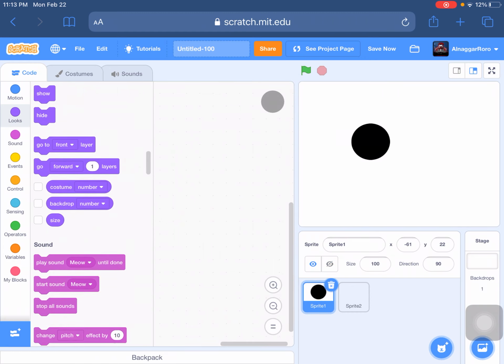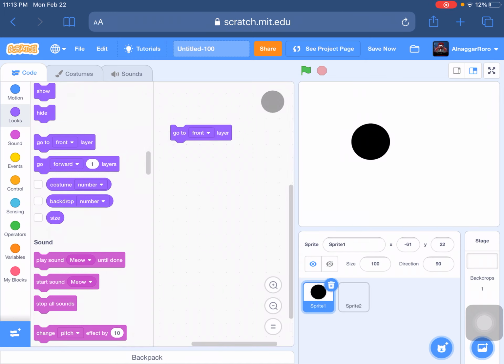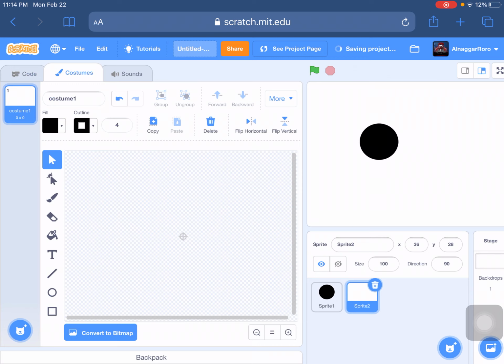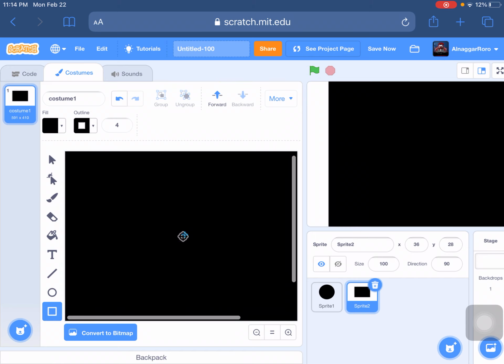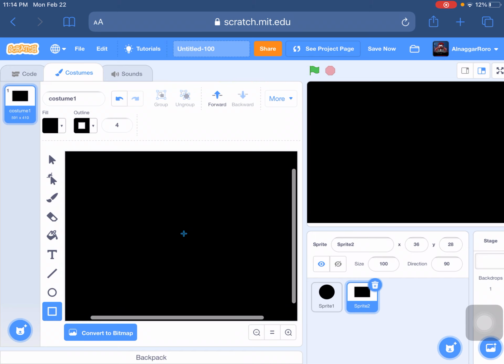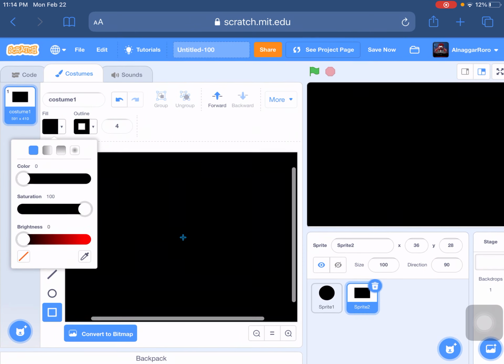Then there is also go to front layer and go to forward or backward layer. So what does this mean? You can make another sprite here, and make it a big square like this. Actually, we change the color so we can see where the ball is.